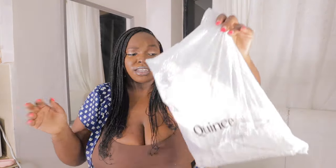And this material is so nice. Linen. I don't know how to say linen. L-I-N-E-N. 100% linen from this company. This is my first time trying out the clothes from them, but I saw the material is 100% linen and I said, I'm going to try it. So let's try it. The first one is this one. We're going to try them on.